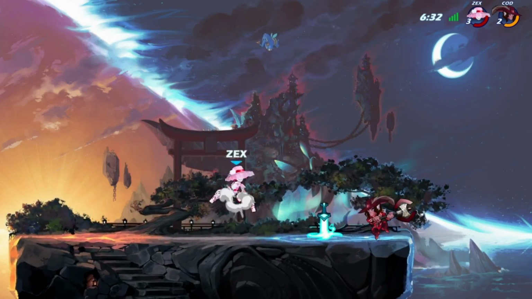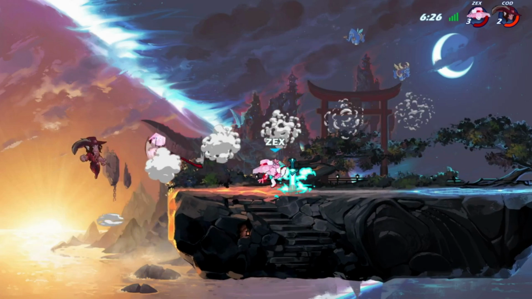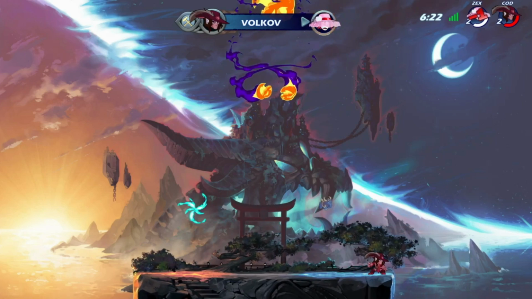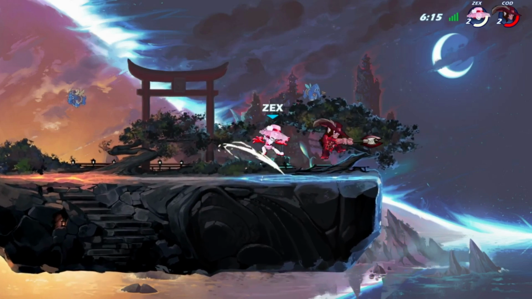D-Light and Sig for the extra damage. They buffed that in the recent patch as well, which is kind of silly. And I really wanted a big punish there. I could have taken like an easier punish, but went for the big one. Not going to happen. And he's going to take our stock. But we have a pretty juicy lead here.